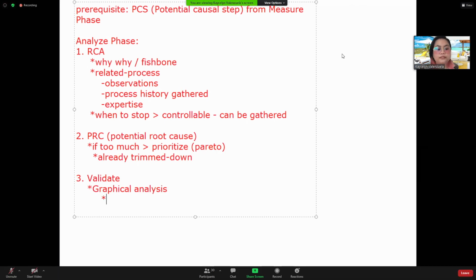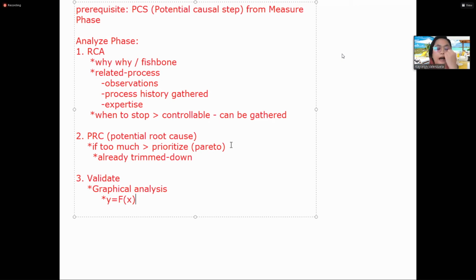So ano yung tips? Laging tandaan yung y is a function of x para hindi kayo maligaw ng paglalagay kung alin ba yung ilalagay ko sa y-axis at x-axis na data at hindi mawala yung focus nyo dun sa analysis. So, if possible, identify nyo rin kung quantitative or qualitative para you would know what's the correct tool to use based on your type of data. And in validating, what are the tools that we can use?